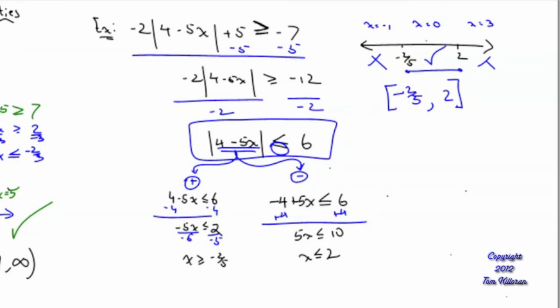Now, there is a shortcut way of doing this. If you do enough of them, you start recognizing that greater than is always pointing away from the middle, and less than would be pointing towards the middle. So you'd be going between for less than and a union for greater than. But that's shortcut language, and you have to be careful because this started off with a greater than. So don't make any assumptions. If you get lost, the number line is the easiest way out. And plus, it helps you in chapter 3 when we do weirder stuff with inequalities.